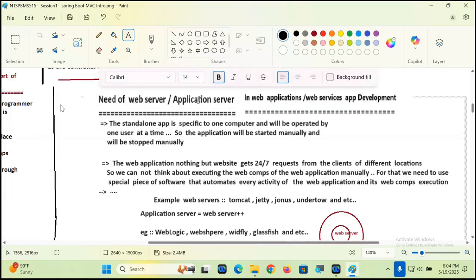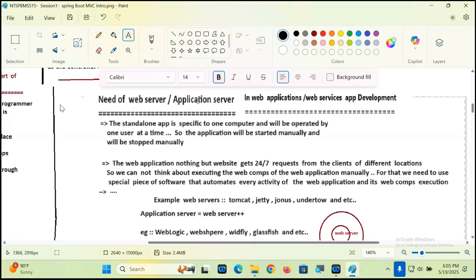In the development and execution of a web application, we take the support of a Tomcat kind of server, that is called a web server. That is nothing but a web server, or not, guys? I want a reply, boss.